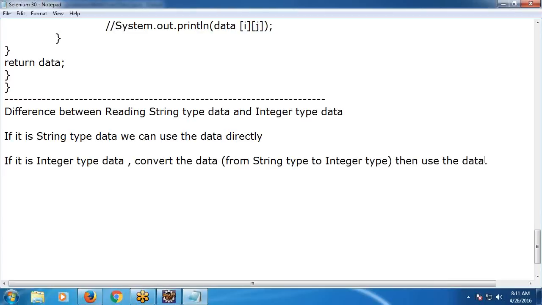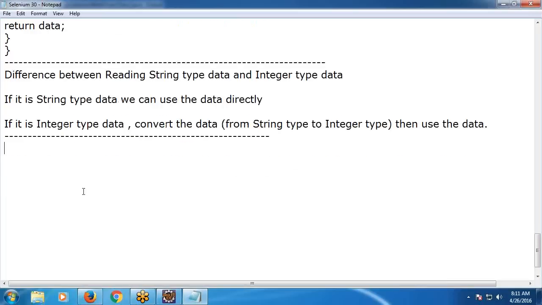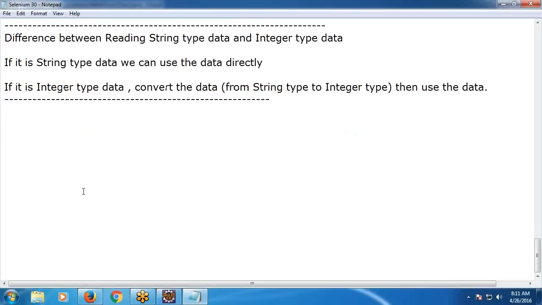Not only in Java, in any computer programming, Java or VBScript, it is the same process. Conversion is required: convert the data, then use it.